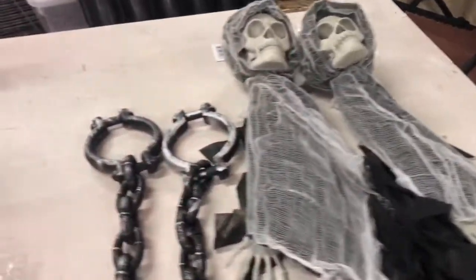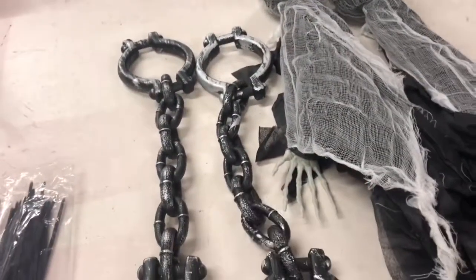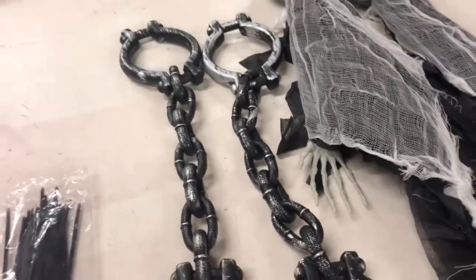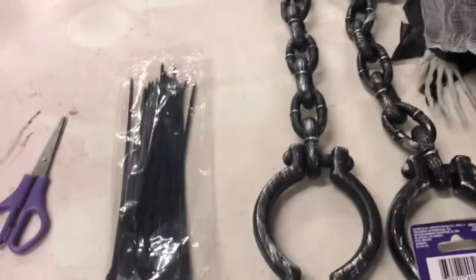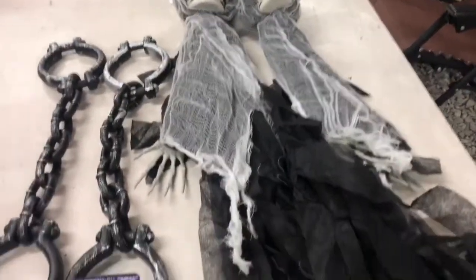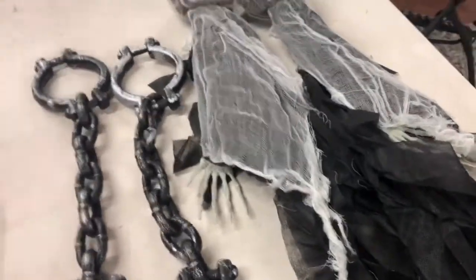And then I've got these chain handcuffs that I'm gonna use for the top to hang them on my hooks that I've got on my front porch, and then zip ties. And of course, all of these items were from the Dollar Tree. Actually, everything's from the Dollar Tree except for the spray paint.